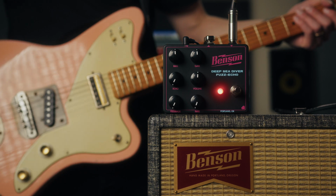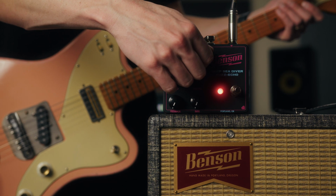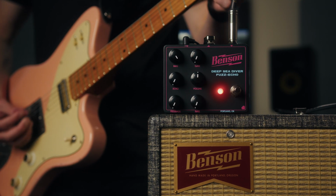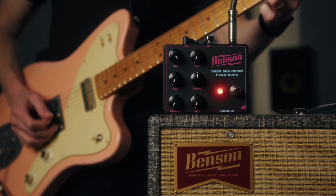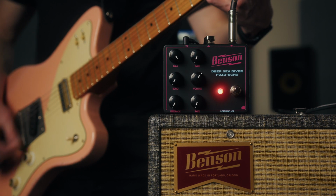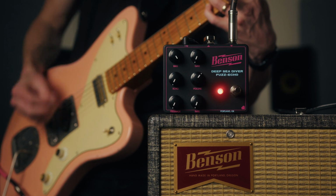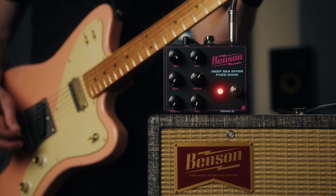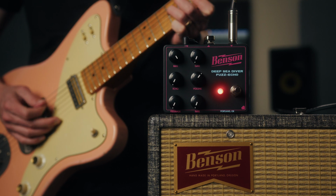As you can hear, there is a little bit of that grippy, Velcro-y texture in that fuzz. But if we take the gate all the way down and we take the bias all the way up, we get into a really cool, treble boostery, very gritty, but in a very articulate way. Something that cleans up really well is a good way of putting it.